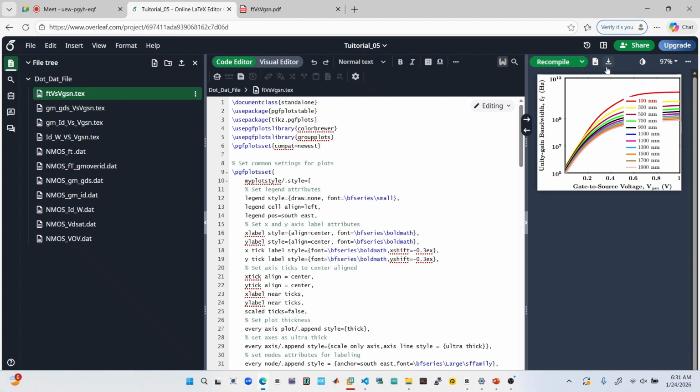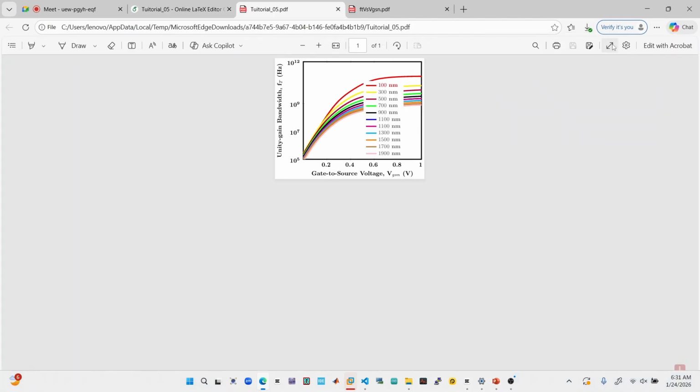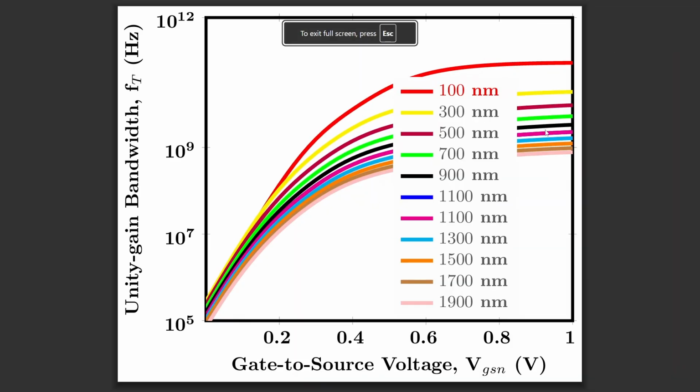Let me just download this again and open it in presentation mode. Now you can see that the corresponding colors' lengths are written here in nanometer format. It's very interesting.